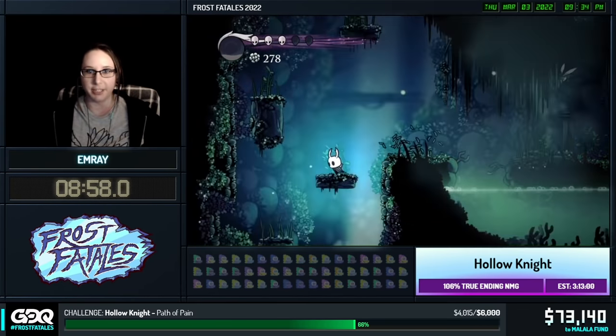This is kind of rude RNG here, because on patch 1-2-2-1, the beast is actually invulnerable when it rolls. On current patch, you can hit it with magic in the roll, but every time it rolled here, Emray wasn't able to hit it, so had to just kind of patiently wait it out until you could get the final damage in.